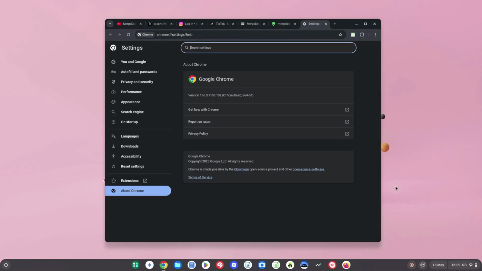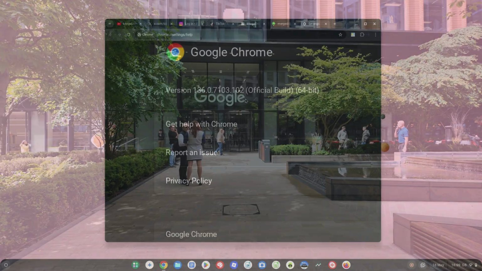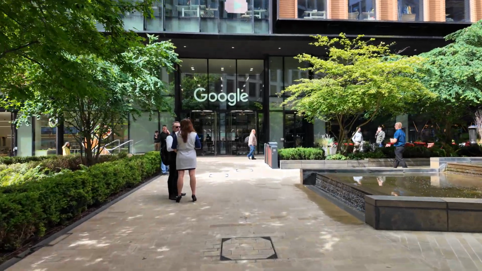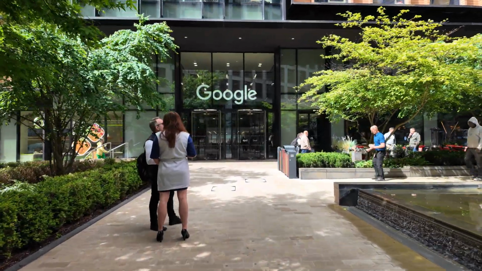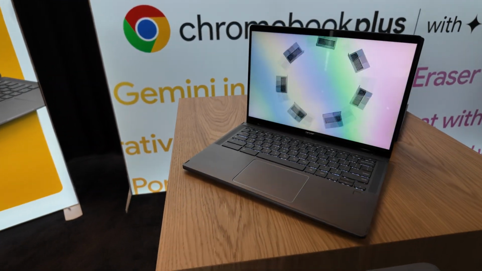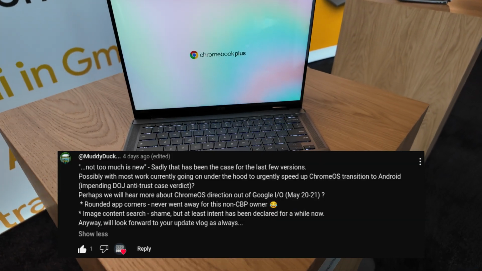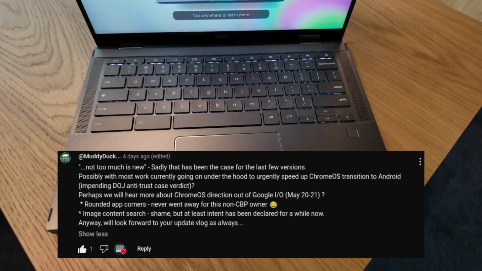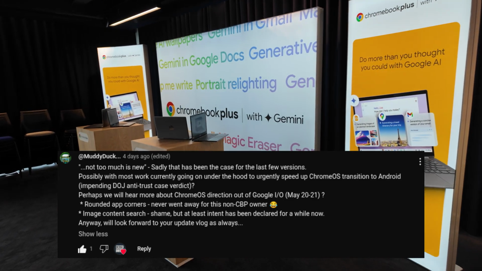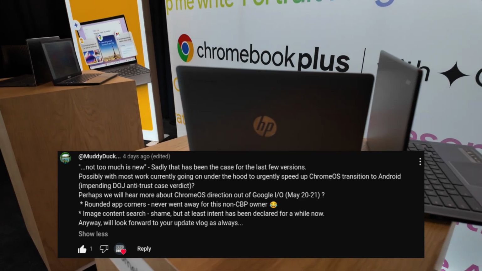So what's going on? The recent ChromeOS releases have felt very incremental, and that's not necessarily a bad thing. Last year, though, we saw two major updates to ChromeOS in June and October, which had a lot of media attention via the Chromebook Showcase events that I covered on the channel. So I'm really hoping we see at least one bigger release this year. In the comments, some of you were speculating that we may be seeing less major updates to ChromeOS due to priority shifts at Google between antitrust lawsuits and the anticipated work to further integrate the Android kernel into ChromeOS.